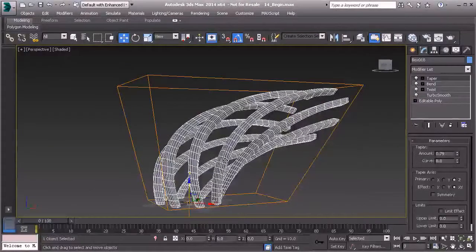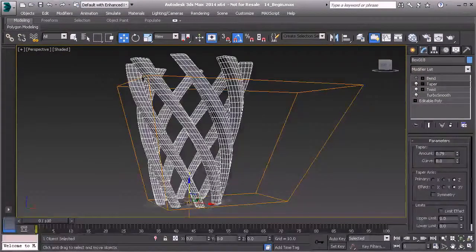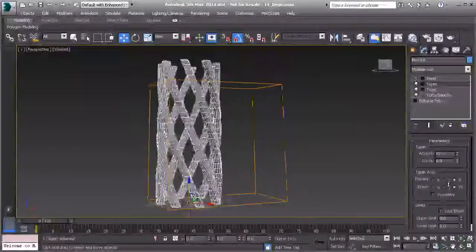Well, one thing to remember about modifiers is that they might have to be applied in a specific order. So we may have to have our twist first, and then our taper, and then let our bend do its work. So let's drag our taper down below our bend. Notice that that's giving us the effect. Let's turn off our bend for a moment, so that way we can just see exactly what we have here. So here we have our taper.